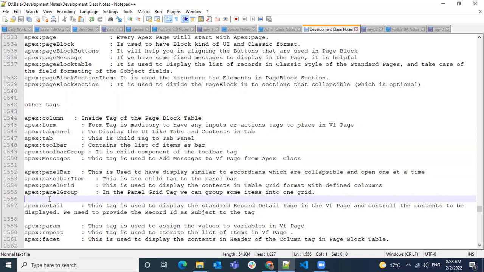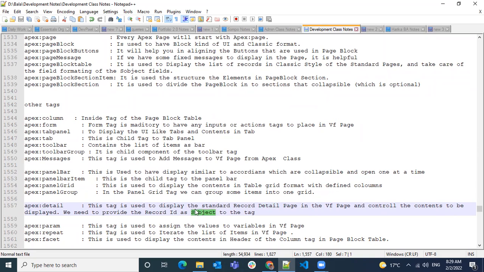And something new is the detail one. Like we have a standard record page, right? If you want to display the standard record page inside a Visualforce page, then you can use the apex:detail tag, where we just need to provide the subject attribute with the record ID.